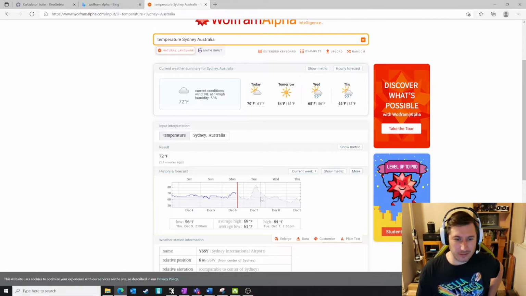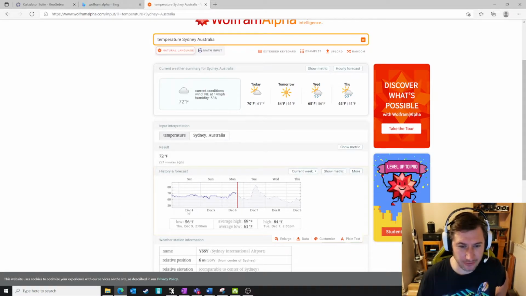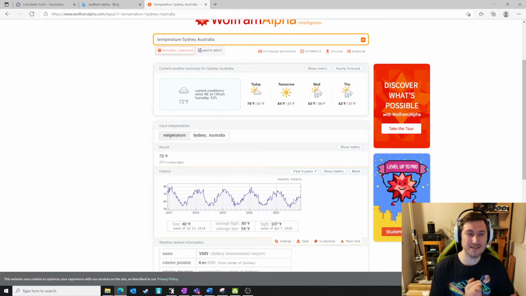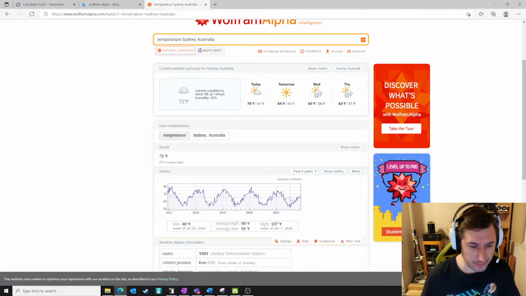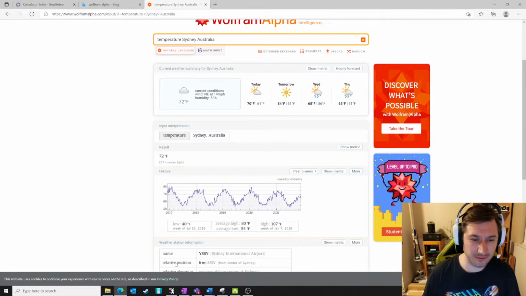And what I'm going to do here, if you go down a little ways, you get a graph of their daily temperatures right now. And instead of going current week, I'm going to go 5 years. For the past 5 years, what has the temperature of Sydney, Australia looked like? All right, take a look at that. Doesn't that look like a wave? That's exactly what we've been studying. And so we are going to use our sine and cosine to model the temperature here of Sydney, Australia.